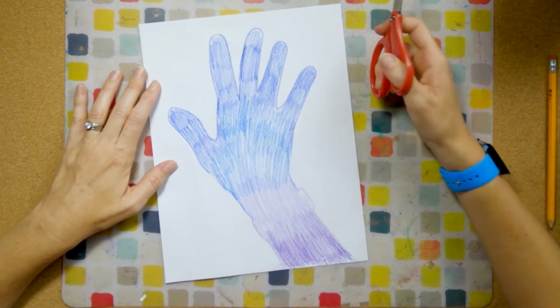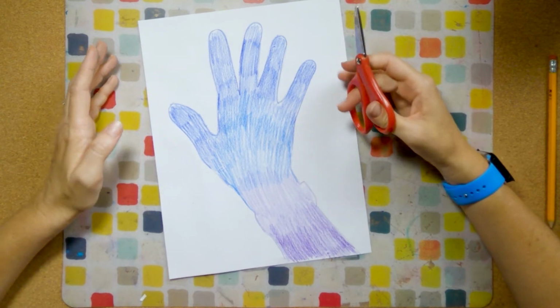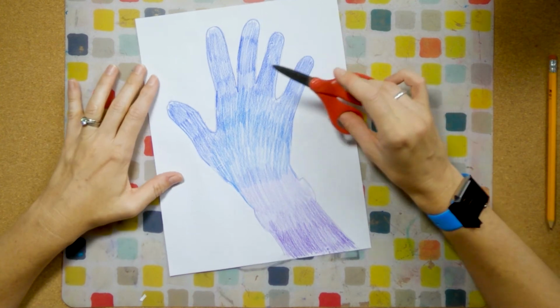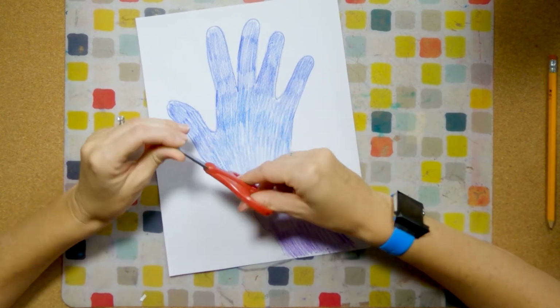Alright, so we finished coloring. We've tried really hard to stay in our lines. We've done the best that we can. And we're going to talk a little bit about holding our scissors for a minute.